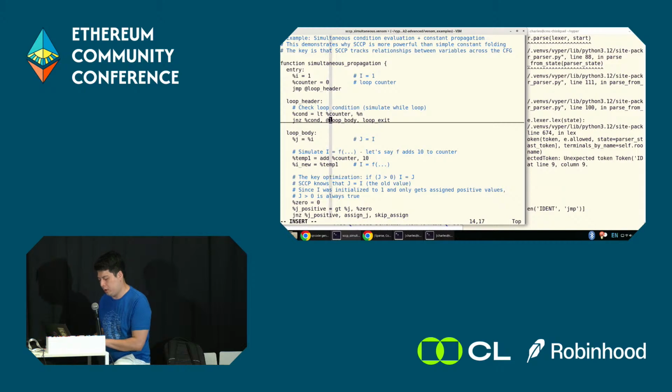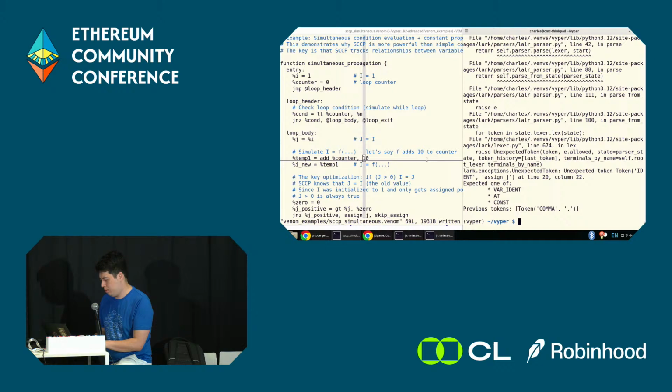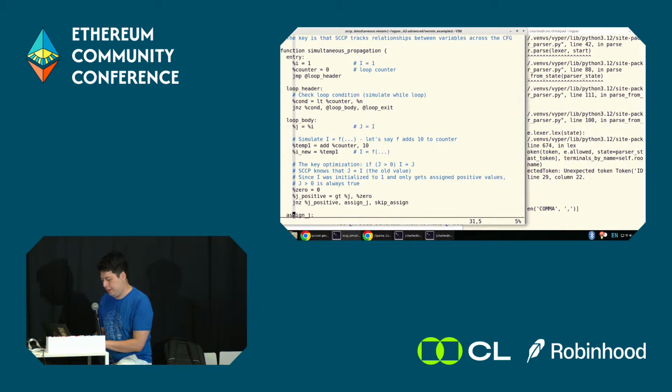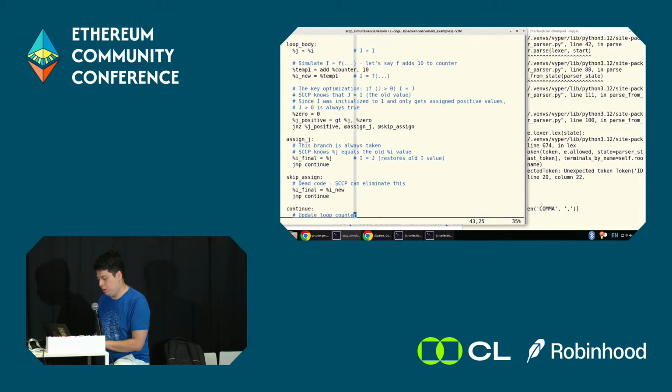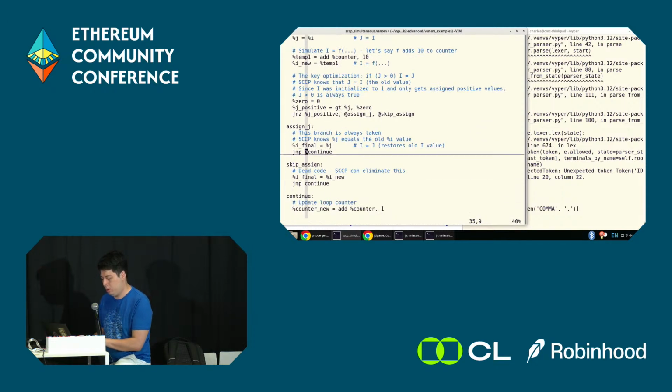Okay, now we have to fix all the compilation errors. All these labels should, in the syntax, look like this.